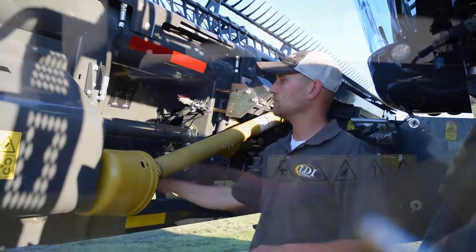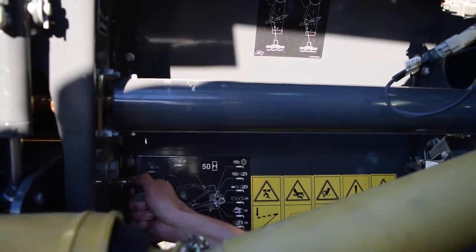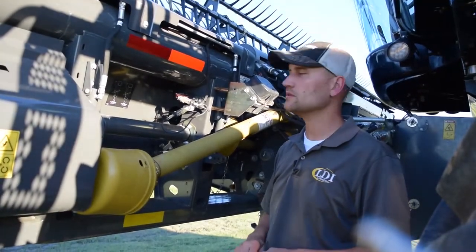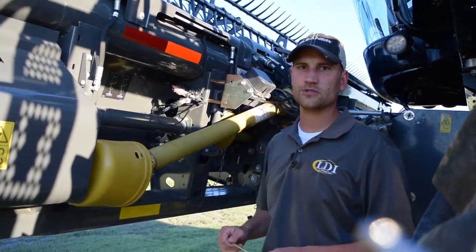Also, make sure your pins are always in the rearward position. That way you prevent damage. Those are mostly for service position. So regardless if you're running in rigid or flex mode, those pins should be in the rear position.